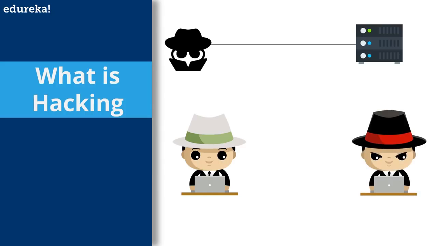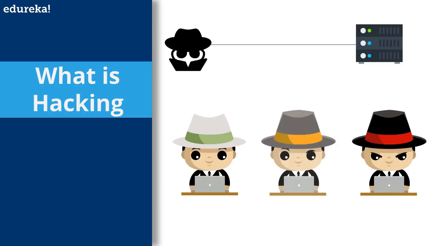A hacker who gains unauthorized access to computer systems for personal gain is called a black hat hacker. The intent is usually to steal corporate data, violate privacy rights, transfer funds from bank accounts, and other such malicious acts. Then there is also a blend of both, called the gray hat hacker. A gray hat hacker is in between ethical and black hat hackers. He or she breaks into a computer system without authority with a view to identifying weaknesses and revealing them to the system owner in return for some bug bounty.